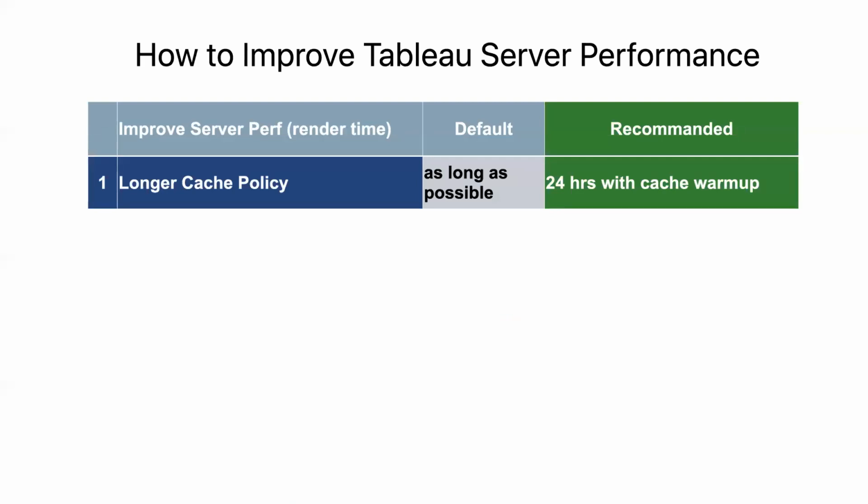Today, I'm going to share with you 7 tips and tricks that we can use to make our server perform effectively when we deal with render time. Here is a list of all 7 things. I'll double click on each of them. One is configure the cache, make the cache very long. For example, 24 hours. That is my server cache setting, 24 hours.